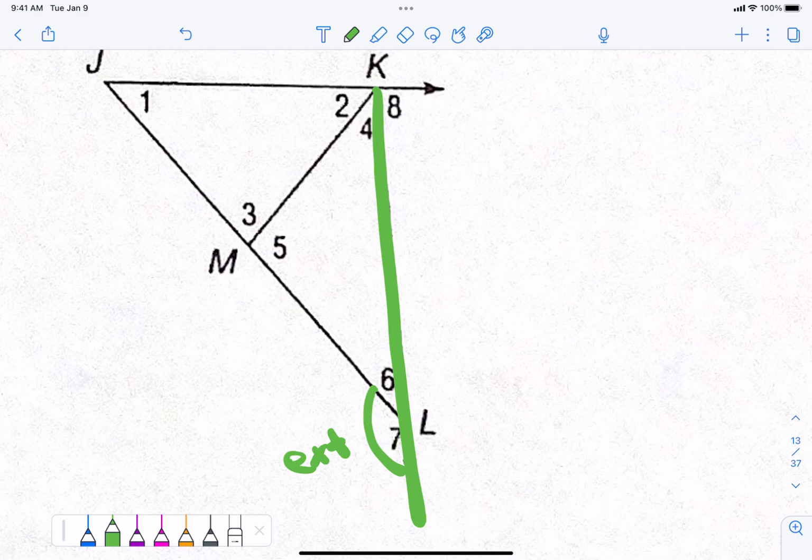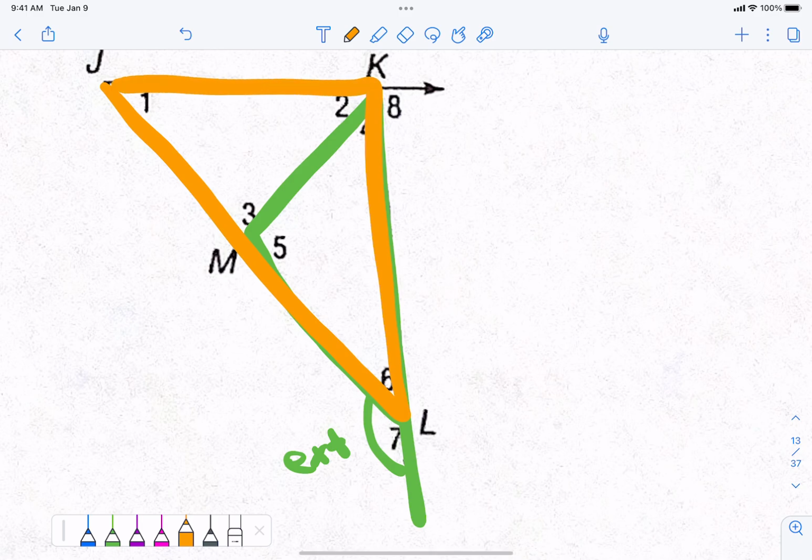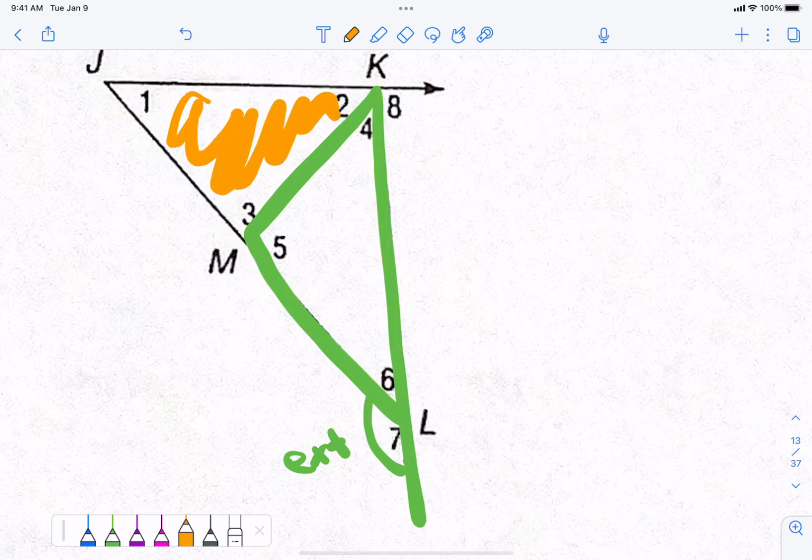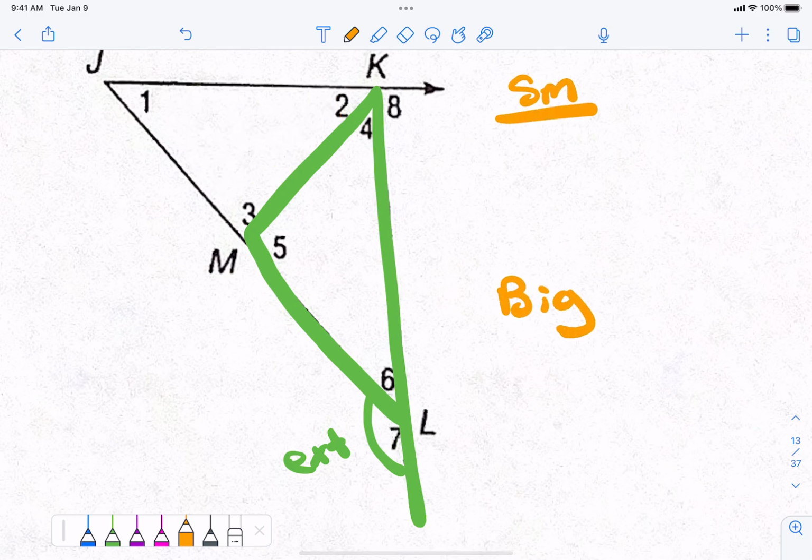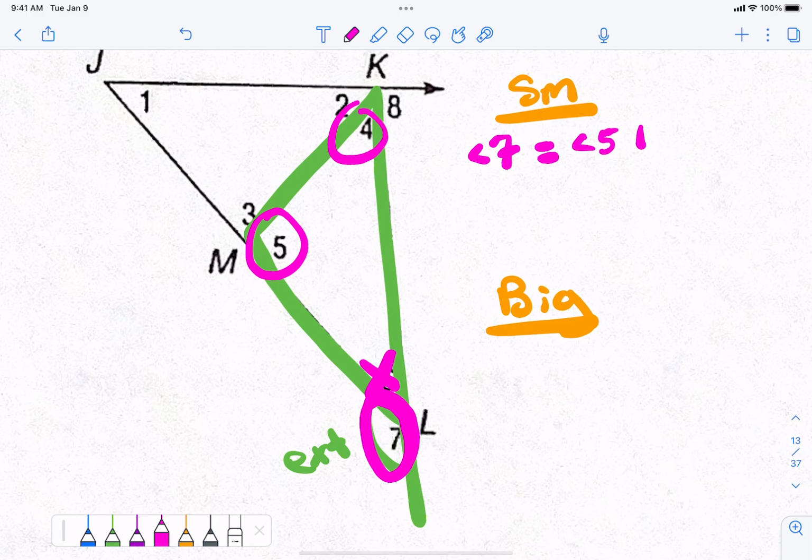How many triangles are touching angle 7? 2. Here's the first one, here's the smaller one, right? That green one. And then the main big one, right? There are 3 triangles technically in this, but this triangle up here does not touch angle 7, so we're not going to talk about him. We're only going to talk about the small triangle, and then we're going to talk about the big triangle, okay? So let's talk about the small triangle first, which I have outlined in green. Angle 7 is an exterior angle. So we would say that angle 7 is equal to which 2 angles add together to make angle 7? 5 and 4. We cross out 6 and it would be 5 and 4. So angle 5 plus angle 4.